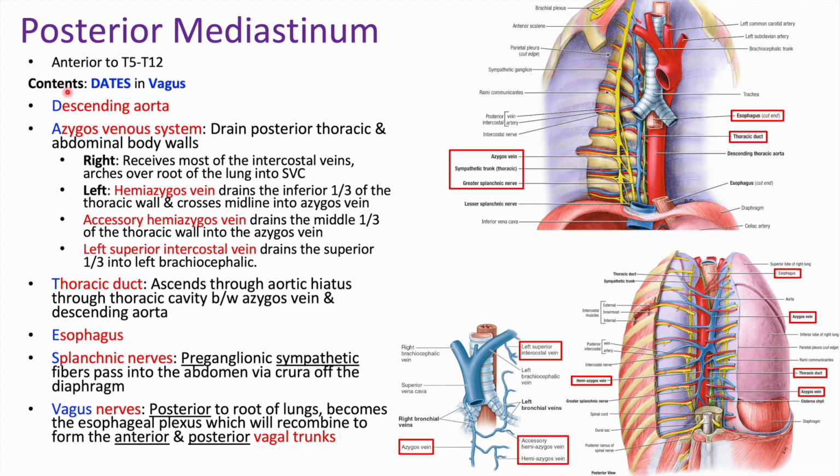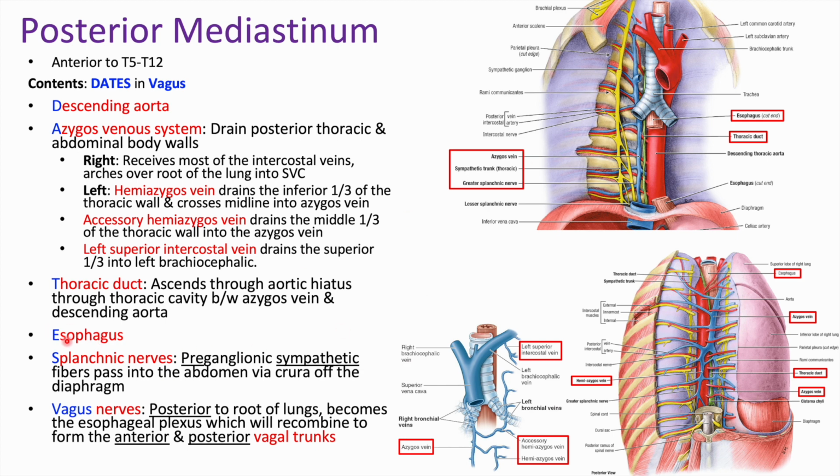Also in the posterior section, we have our thoracic duct, and we briefly mentioned that before, but that's going to be this green duct here. And this is going to be a really important lymphatic vessel because, like I said, it's going to receive lymphatic drainage from almost the whole body, except for this kind of top corner. It's going to ascend through the aortic hiatus, which we'll look at what that is in a second, through the thoracic cavity between the azygous vein and the descending aorta. So this will be a good structure to identify in lab 2. You're going to have azygous vein, thoracic duct, descending aorta.